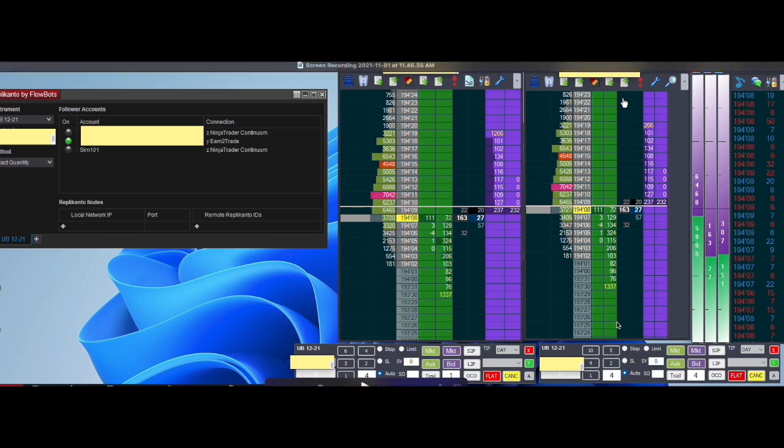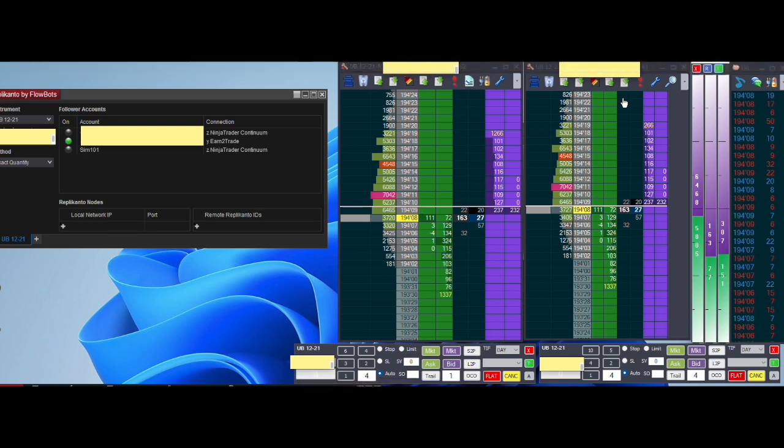Now, actually, before I hit the play button, what you are looking at, I apologize, first of all, for all the yellow blanking out my account numbers on the various places. But essentially, let's start on the right. We're looking at two Ultra Bond depth of markets. On the right, I have one of my Earn2Trade accounts. On the second, I have my other Earn2Trade account.